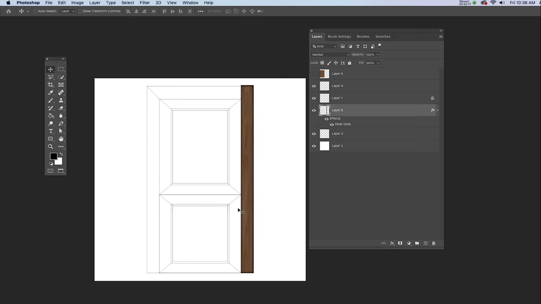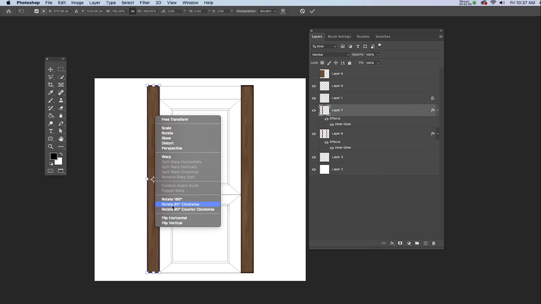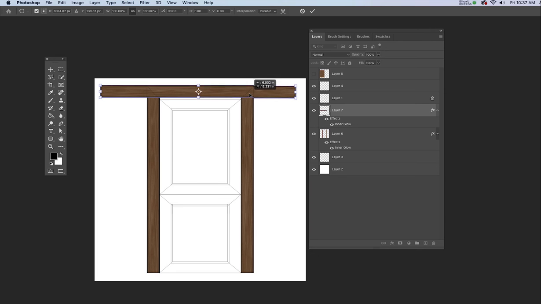So to keep everything on this same layer for these two pieces, I'll make a marquee selection of it, or hit Command A. And if I go to my Move tool, which is V, and hold the Option key, I can now drag a copy over to the other side. Now I know I'm going to need another one for the top. So with it selected, if I hit Command J, it copies another vertical piece and puts it on its own layer. Now I'll hit Command T, and I'll right-click and choose Rotate 90 degrees clockwise, and start to put that into position.